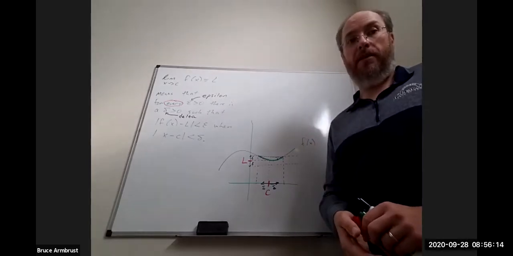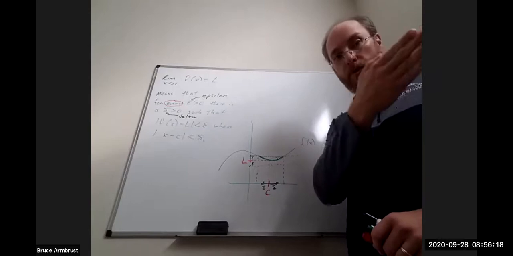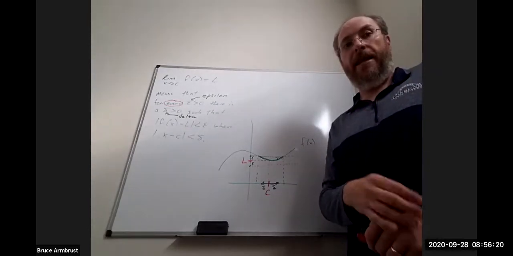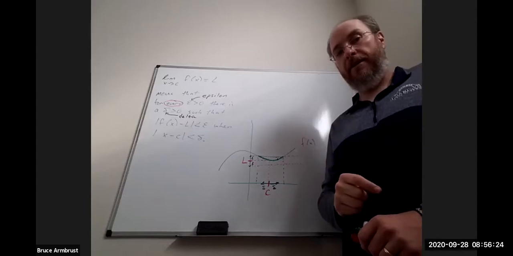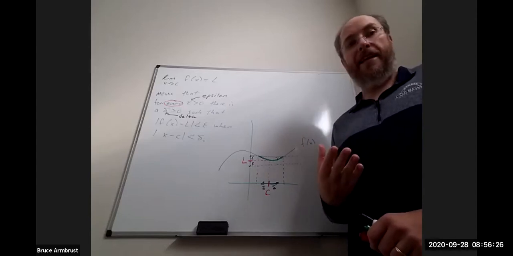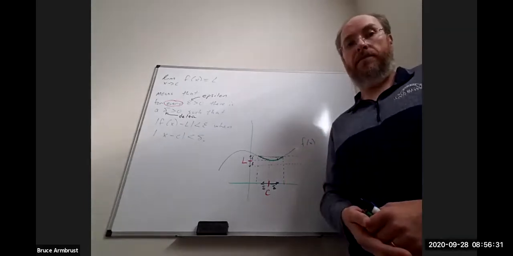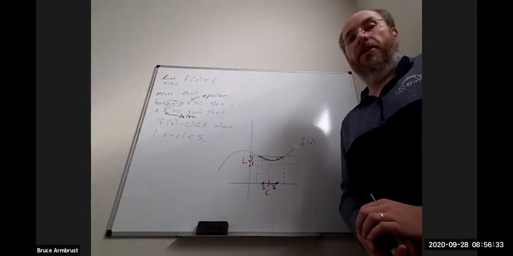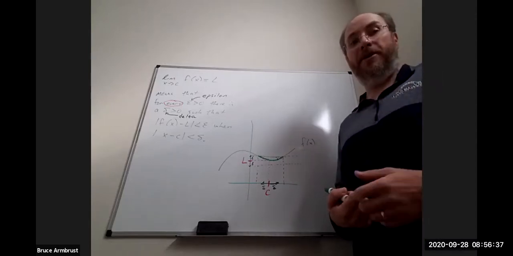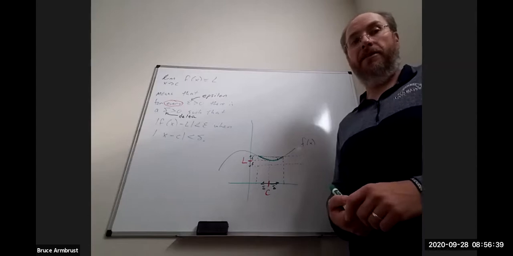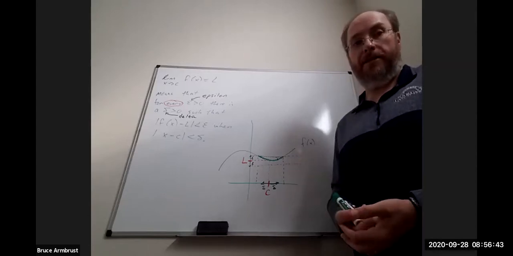Okay, even if epsilon is like 0.0 with a million zeros, 1, I can still shrink that delta, get that delta small enough that everything in that interval, when I plug it into the function, is still within that tolerance. Okay, so if no matter what epsilon you give me, I can still find that little interval, then my limit exists.